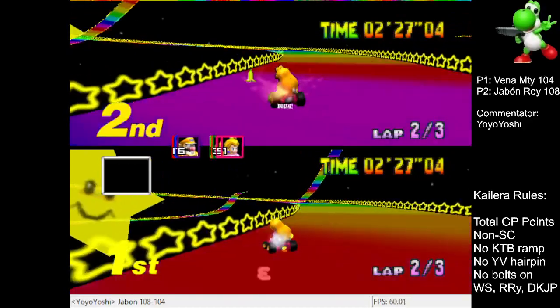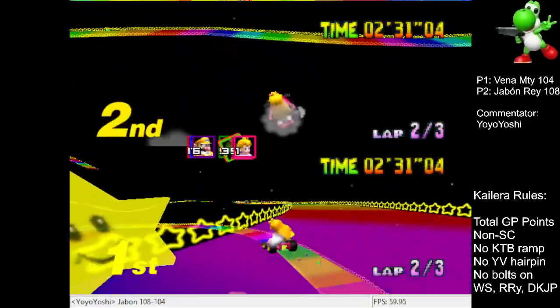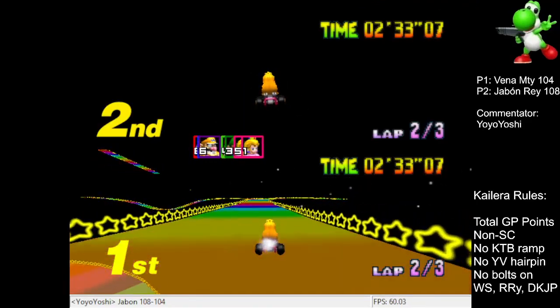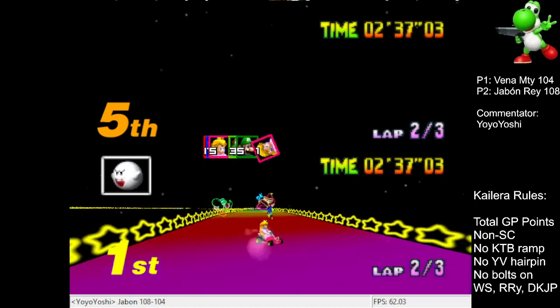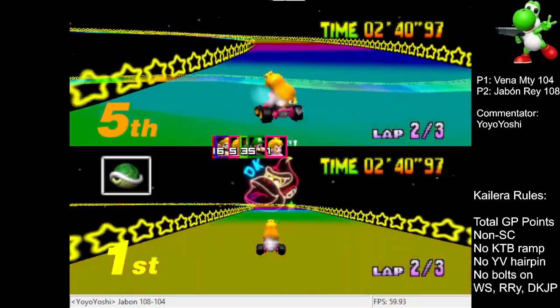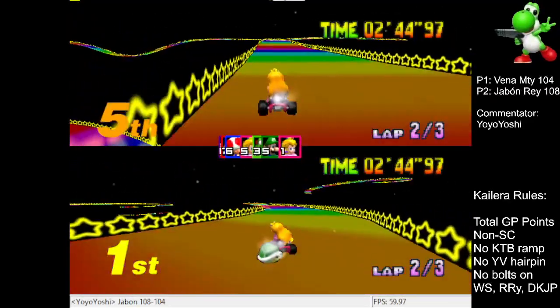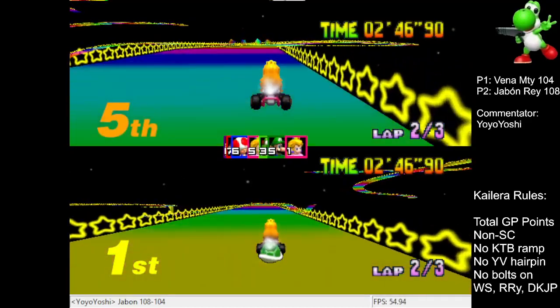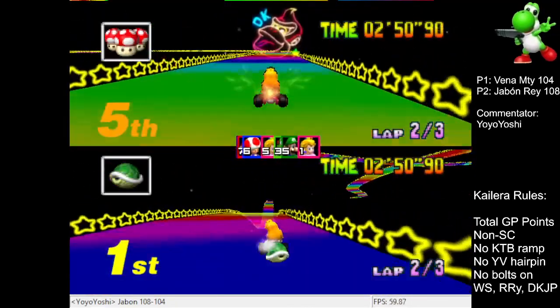Vena didn't quite get an item on that with the banana peel. And he gets knocked off the track. Vena falls off completely. He's going to waste 15 seconds. And Jabon takes a bigger lead, even though he does trip on the banana peel. We have Vena in big trouble right now. Vena's going to have to gain a lot of ground after that hit.